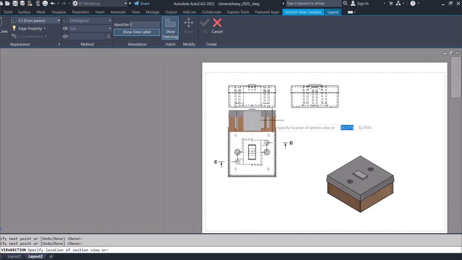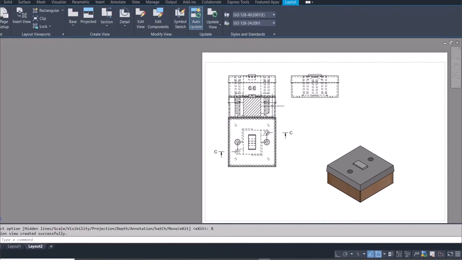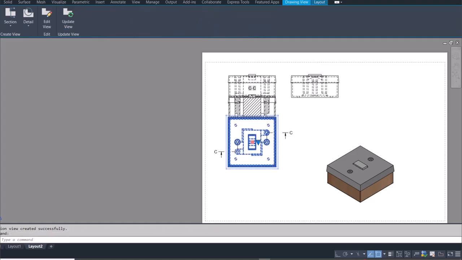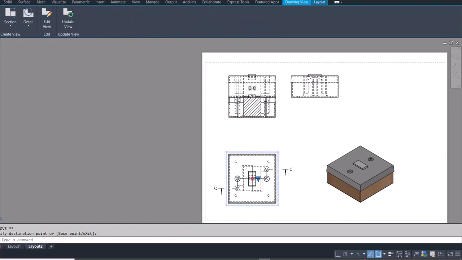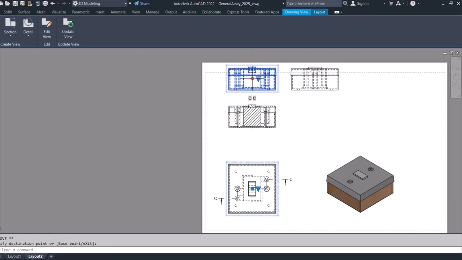And that would give me this view. So exit, right? So I'm going to click on this and move it downwards, and then perhaps click on the front view and move that away for now.